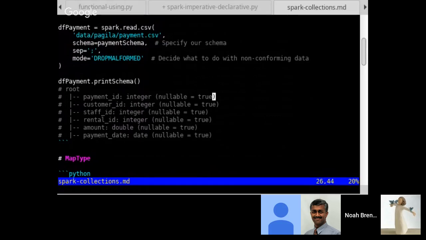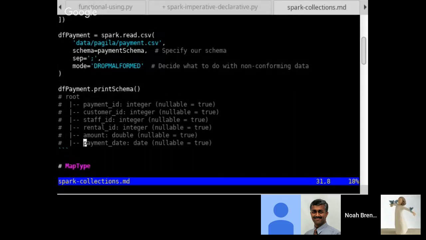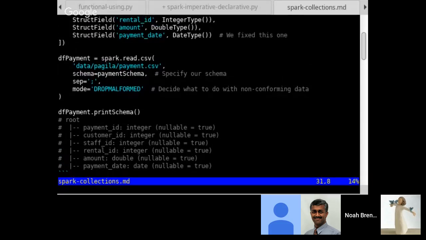And that struct type is made of these elements. Payment ID, customer ID, so all of these, it has a set number of them, a specific number of them. We can't have more or fewer. Every row has to have all of these columns. It could have null as a value, but it still has to have a value there. And each of those columns can have a different data type. Here's an integer, here's a double, here's a date.